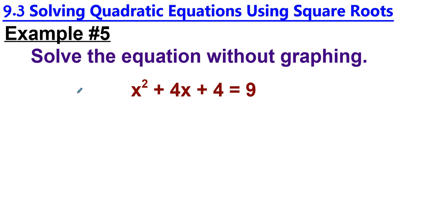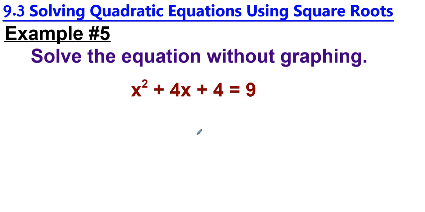Okay, so if it's a quadratic equation where you have ax squared plus bx plus c, so it's not just ax squared plus c equals 0, what we're going to have to do, if it says solve without graphing, it's going to have to be factorable. Now, there are other ways around this that you're going to learn in different sections, but for right now, all we know is that we have to be able to take the square root of both sides. So how do we do that?